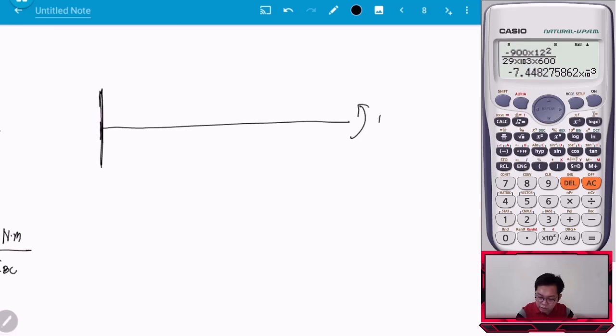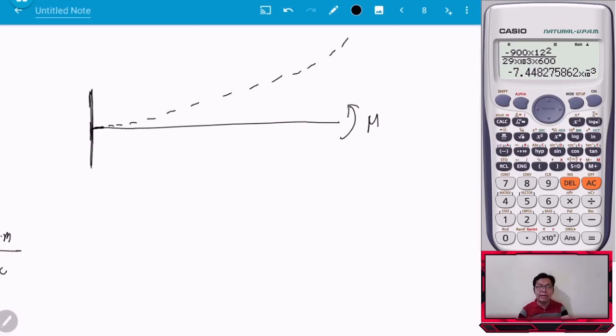So, meron tayong M dito na load. So, obviously, the deflection, it will deflect upward, no? So, siguro, straight line muna ng konti and then, ganyan na. Exage yan, ha? Masyadong exage. Okay? So, yan. Halimbawa, yan yung elastic curve natin. So, I'm interested dito sa deflection sa point B. Ito yung point B, guys, yan. Yan yung point B. I want the deflection at point B.